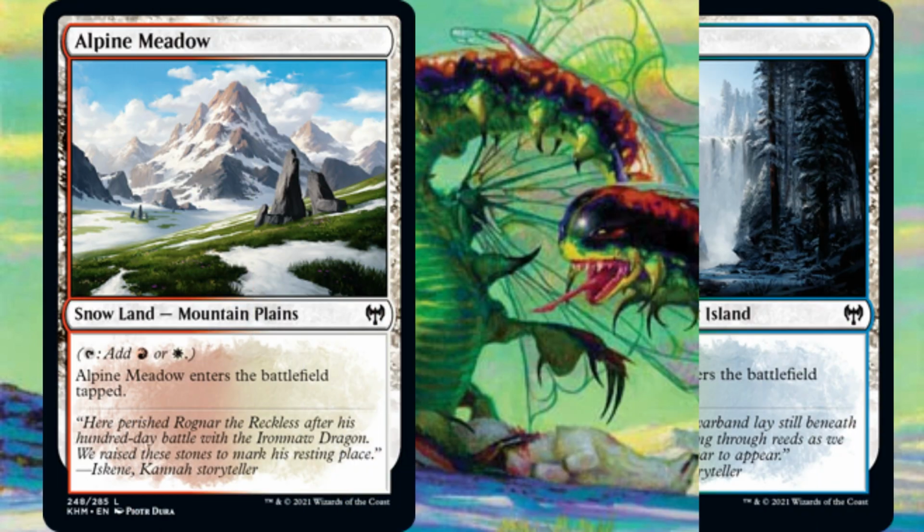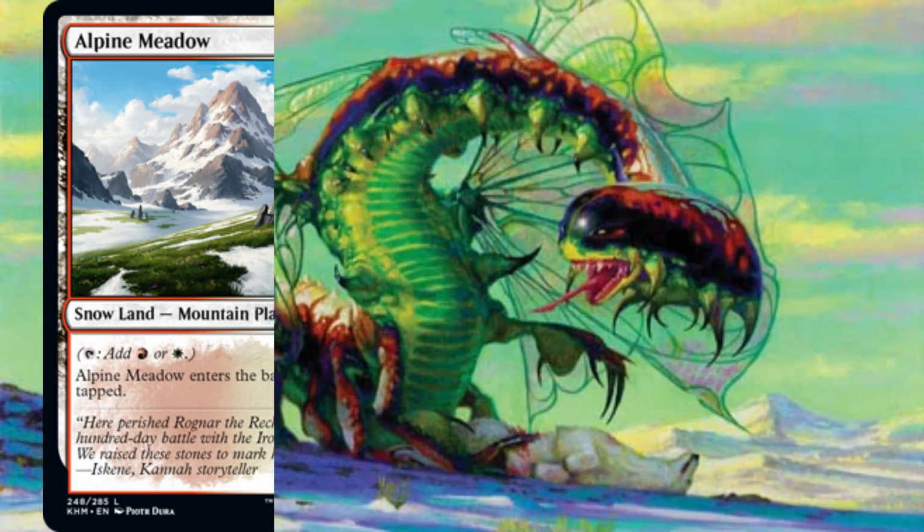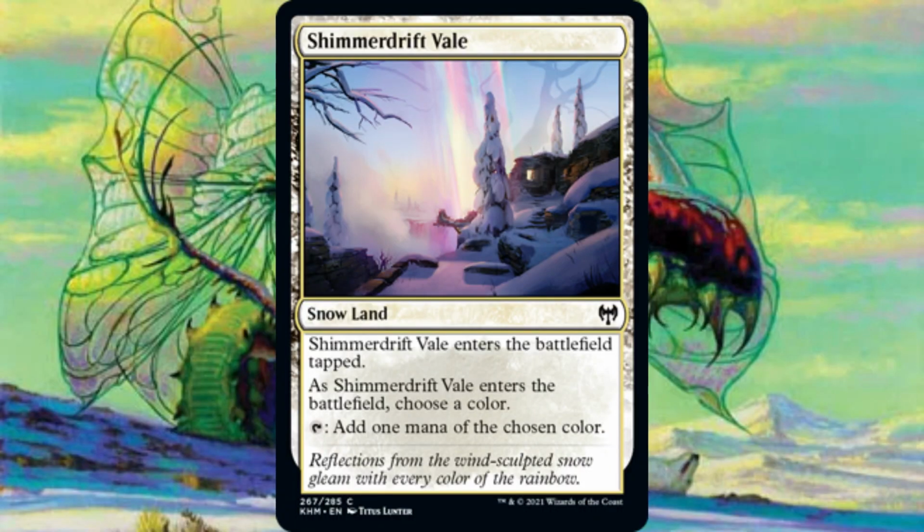These 10 lands bring our total of color-producing lands up to 30, but we're not done yet. Shimmerdrift Vale enters the battlefield tapped, and when it comes into play, we choose a color. This land taps to add 1 mana of the chosen color. Although it is a one-and-done choice, Shimmerdrift Vale offers an immediate source of color fixing.